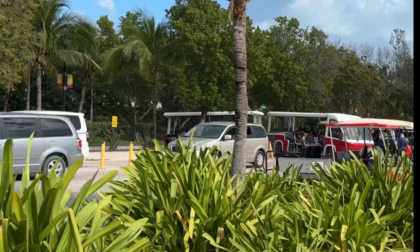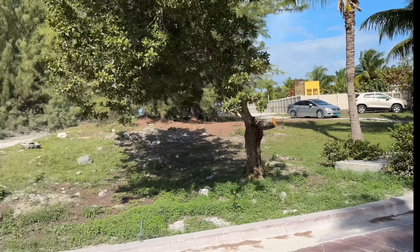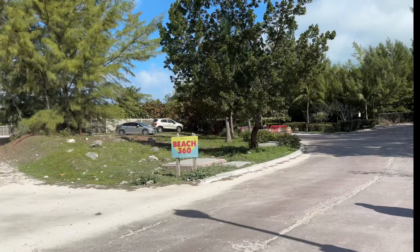The tram comes through here and drops people off. It's definitely a big golf cart community. The trams are running consistently back and forth, so there's no shortage of transportation going to and from the ship. I'd rather walk — he says it's only a 3 to 4 minute walk up this walkway to Bimini Beach, so we're just going to take the walk. It's a nice day, not too hot. Well, he said 3 to 4 minutes but we've been walking about 7 or 8 minutes, so I think he was a little off. And we ran out of sidewalk.